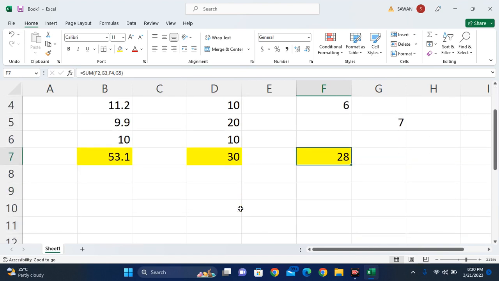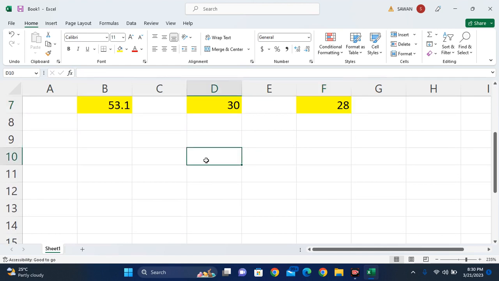Or in some cases you have to do a sum directly. You can write equals, suppose you have to add 20 plus 30, so equals 20, give the plus sign, and 30. You will get the answer directly as 50. This is also another type which you can do with the help of the sum function. Here we have directly used the sum symbol. This addition sign is the symbol of sum. So without using the sum function, we have directly used this symbol of addition.